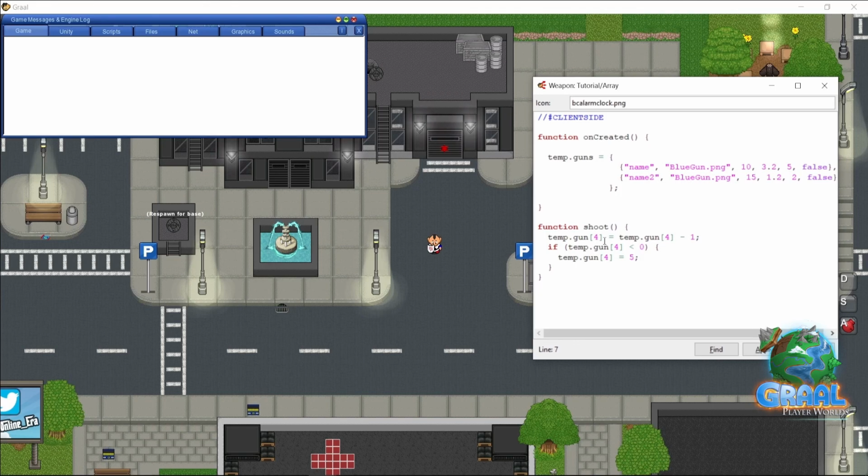Now of course when we're shooting, because there are multiple guns, we'd have to change this variable and choose which gun we're checking. So for example at 0, which is the first gun. But yeah, you can create your own system to manage it and create your own objects and your own custom data that holds data, basically. That's a really great way to do it in GraalScript 2.